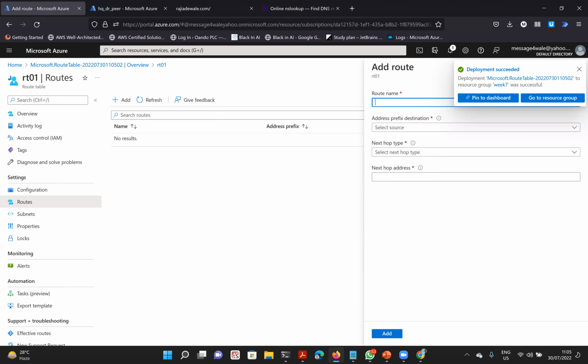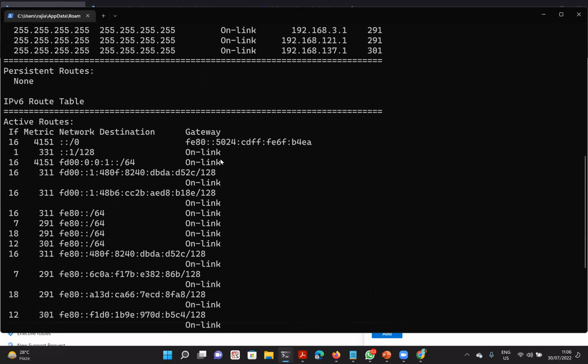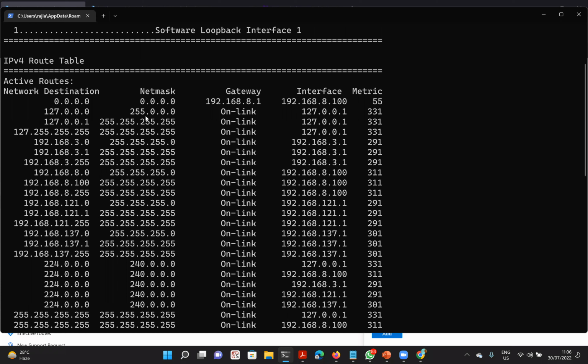I'll give this, let's say, subnet sub to router. Let's assume I have a router. I'll just give instances here. So if you remember, if I say route print, when we were talking about routing, we also talked about the route table.